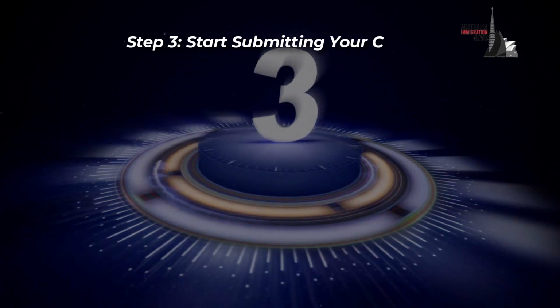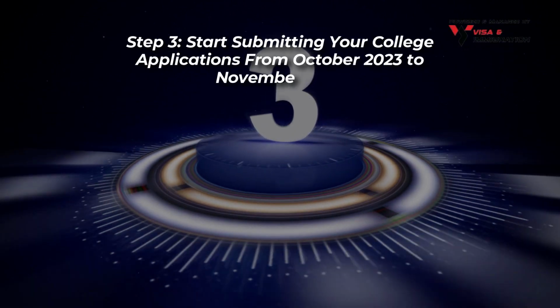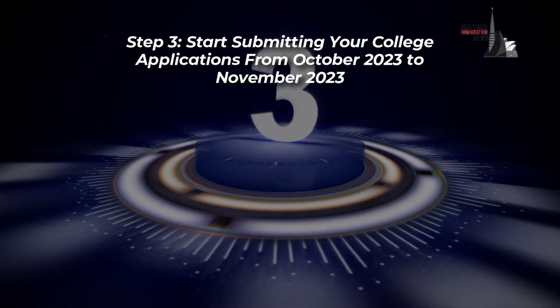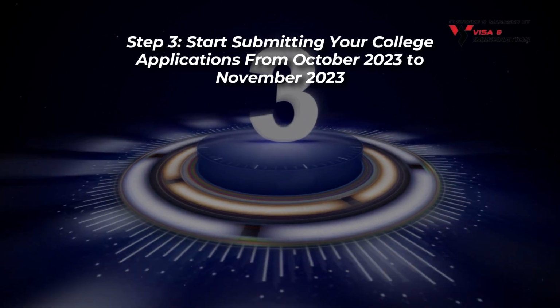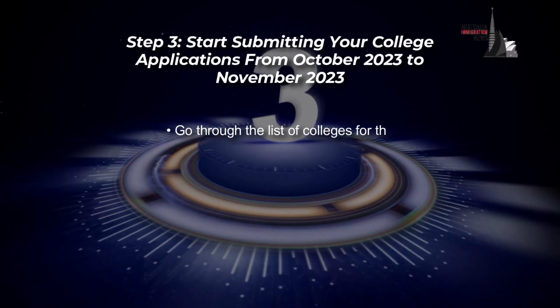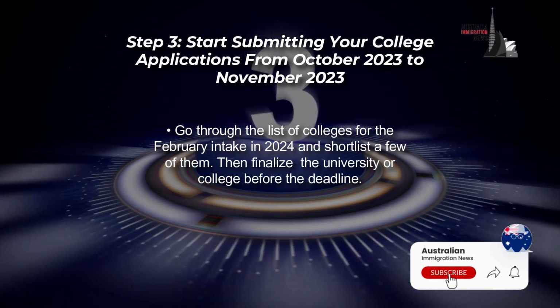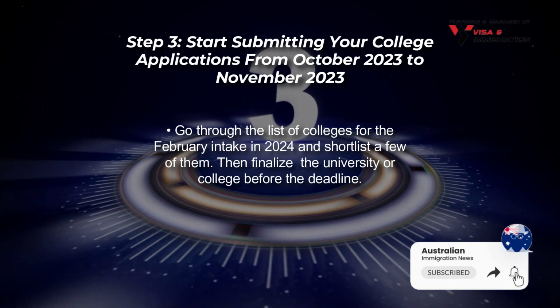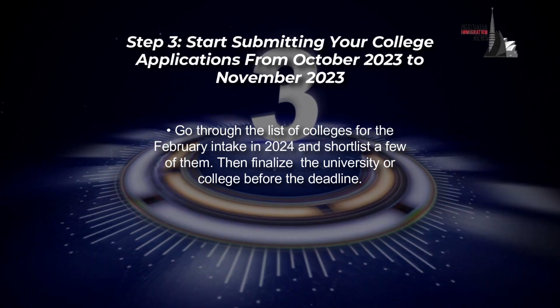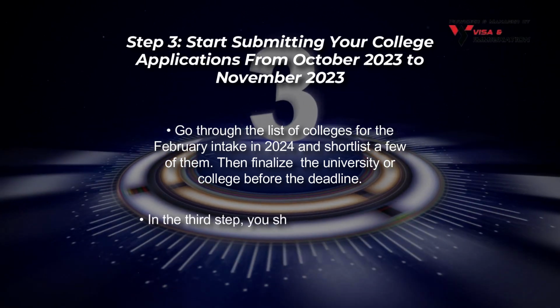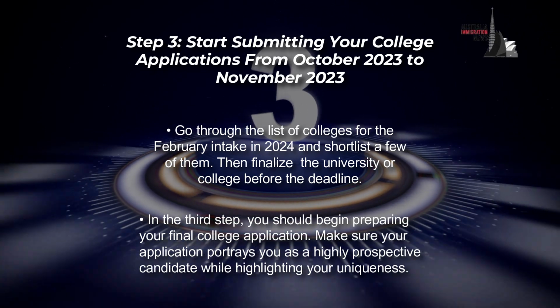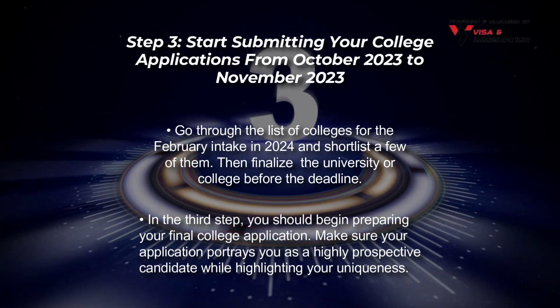Step 3. Start submitting your college applications from October 2023 to November 2023. Go through the list of colleges for the February intake in 2024 and shortlist a few of them. Then finalize the university or college before the deadline. In the 3rd step, you should begin preparing your final college application.